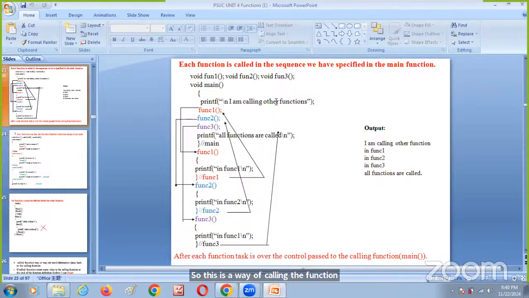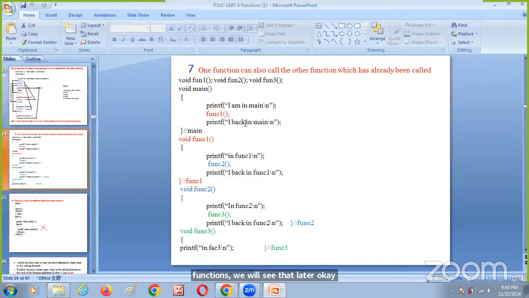So this is a way of calling a function. How did I call it here? Function name, open parenthesis, close parenthesis. That's it. That's function calling. Simple function calling. Here, I'm not returning anything. No return type and also no arguments. We will see the classification of functions later, with examples. Don't worry, just follow me.